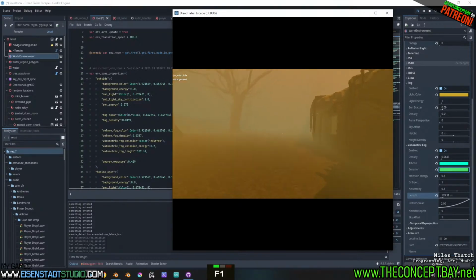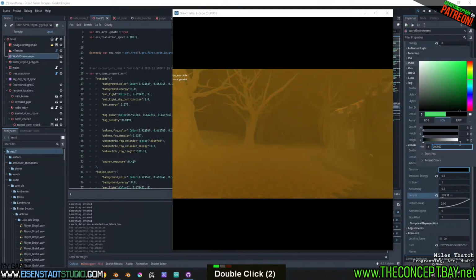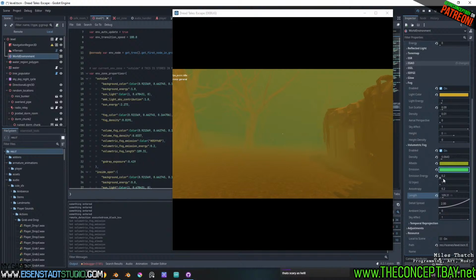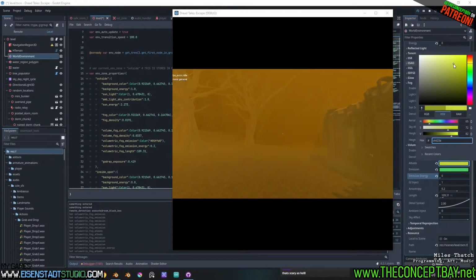Hold on a sec. Let's set emission to... I guess we'll just set emission to 0. And see what we got here. That's scary as hell.